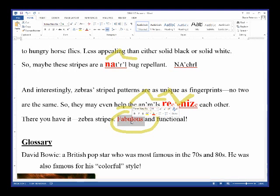But he was, I'm not saying that the news guy was gay, but I think he was trying to make a little bit of humor, because the word fabulous and fashion go together a lot. So fabulous, fashion, that actually is a good combination. And he's talking about his hair. Fabulous and functional. You look fabulous tonight, honey. That's right. So fabulous. Now, a guy can say fabulous, no problem.